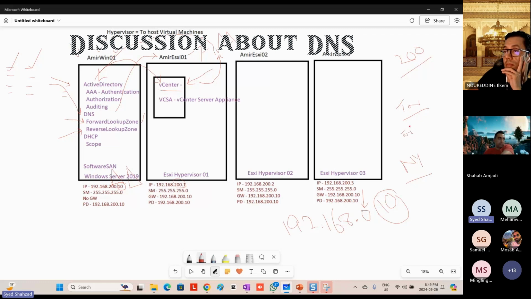So Tor ESXi 01, and for New York, NY ESXi 05. Suppose 1 till 4 are in Toronto, and 5 till 10 are in New York. So by name, you get to know right away the location of the hypervisor.